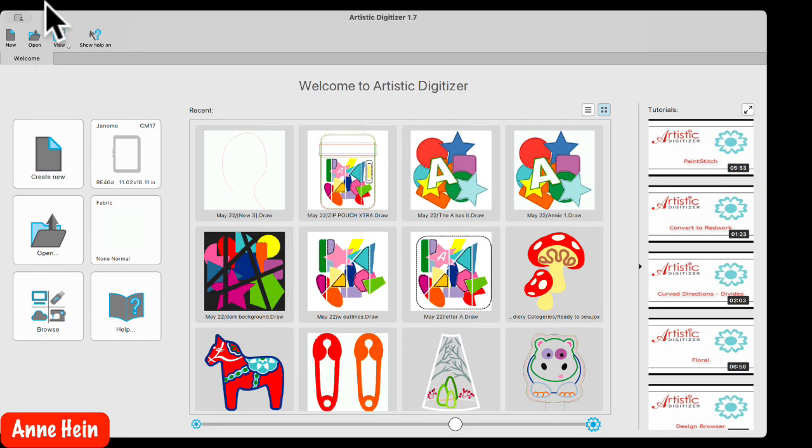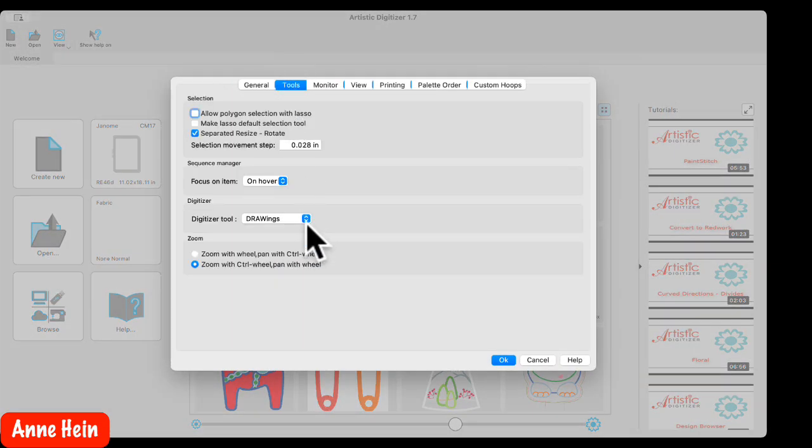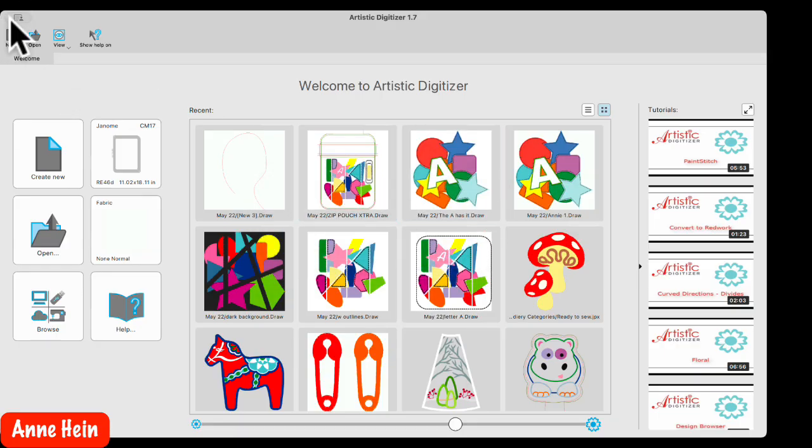Oh, wait a minute. Did I change it? I did all that and I probably didn't change it. Let's go to the Janome Digitizer. Now you'll see Janome and Elna. If you have Elna Exuberance software, which is the same as Artistic Digitizer, you would select the Elna Digitizer. They work the same way. So I'm going to click Janome and OK. Again, I will have to close my software and then open it back up.